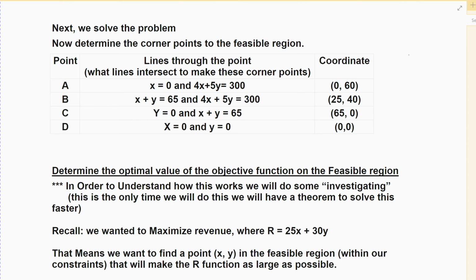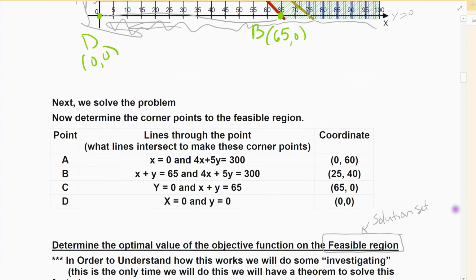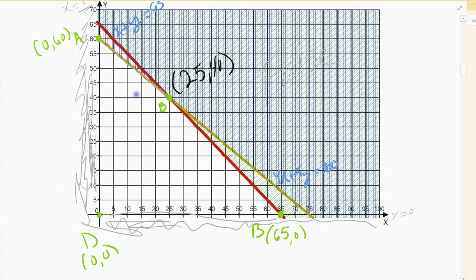So, to determine the optimum value of the objective function on a feasible region. The feasible region is just the fancy way the linear programming people who set it up refer to our solution set. That's that region here. This empty area is the feasible region. Again, people who come up with these things decide to use their own terminology for stuff, and that's it. So that feasible region is just the solution set for this particular application.